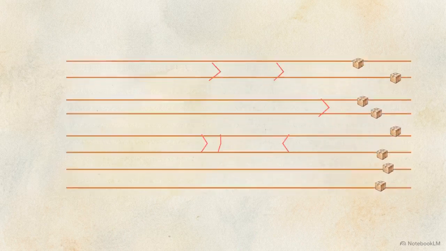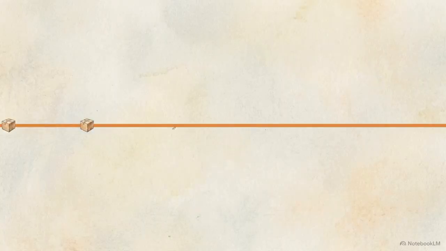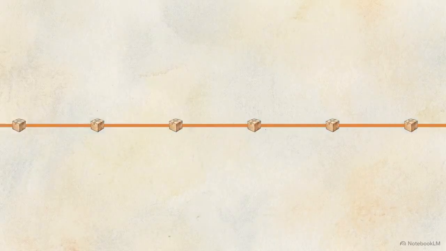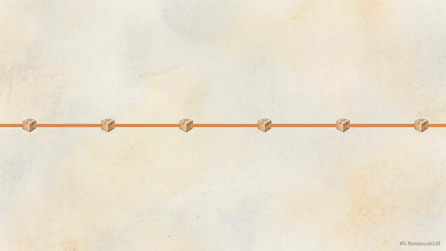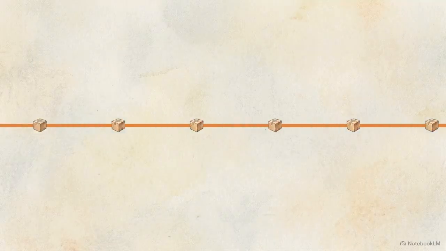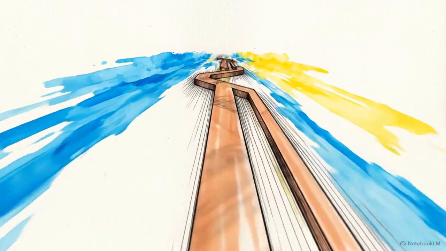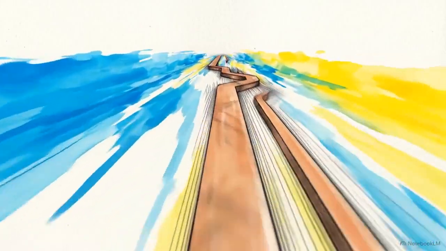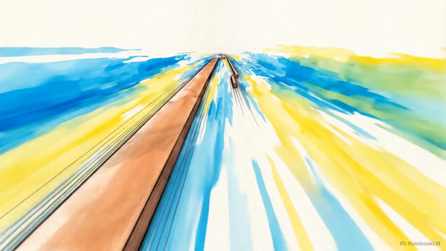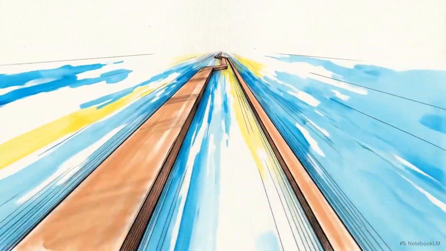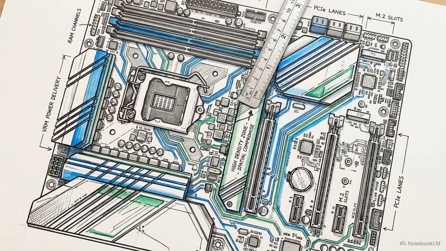That brings us to serial buses. Instead of a multi-lane highway, a serial bus is a single, super-fast bullet train. It transmits data over a single path, one bit exactly after the other, timed perfectly. Because a serial bus only uses a single path, it eliminates side-by-side electrical interference. This allows it to run at incredibly high speeds, often carrying a higher volume of data over time than wider parallel paths.